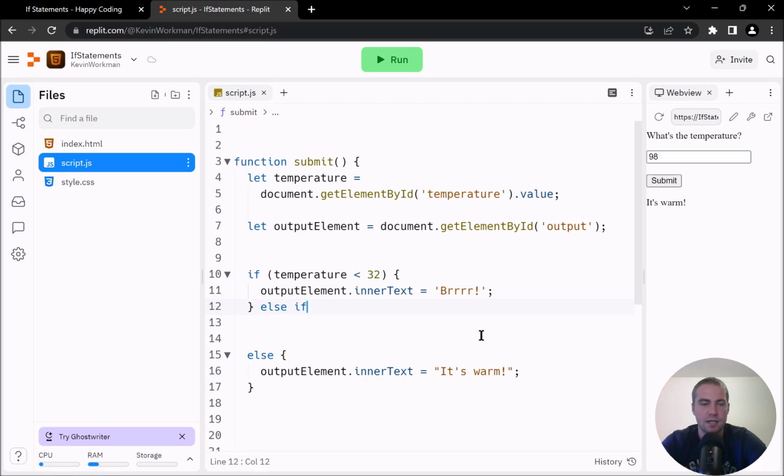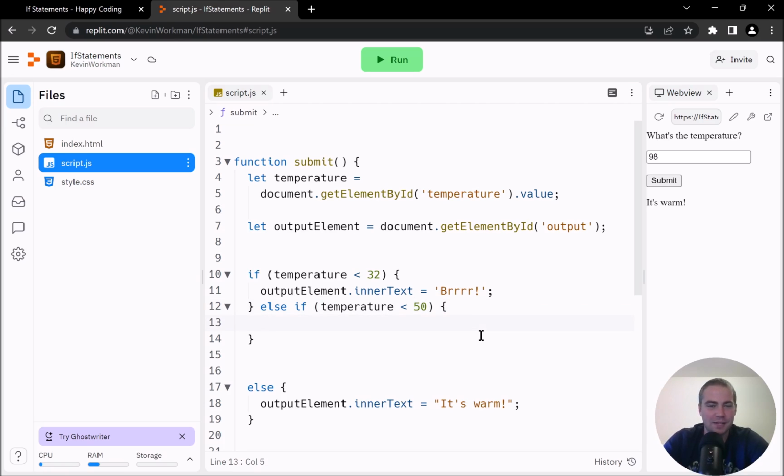So I can say else if temperature is less than, so if it's between 32 and say, I don't know, 50-ish maybe, it's up to you. What would you categorize as the next sort of temperature band? So instead of burr, I'll say it's a little chilly.